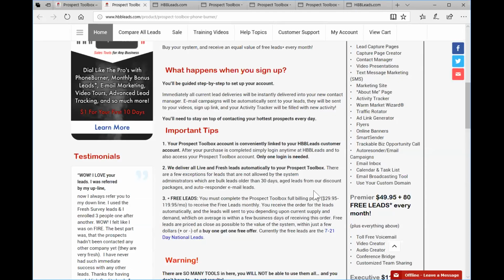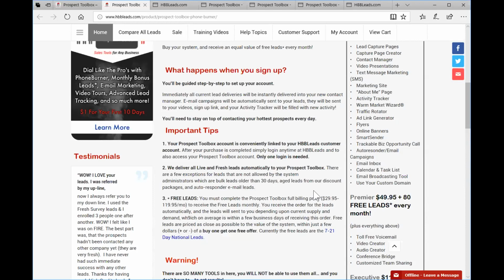Say for instance, someone was to get that 200 lead package and get the system with it. Now, would the system itself, would you be contacted by the system, like, okay, there's 8 leads today, or how does that work? Because you won't get all the leads at once, right? Will it still be just so many a day? That's a really good question. I'm so happy I have you on this webinar with me.